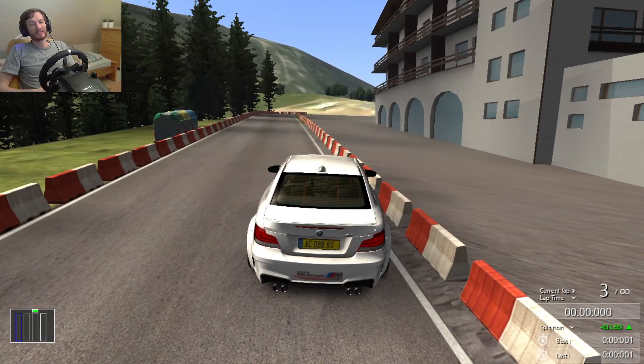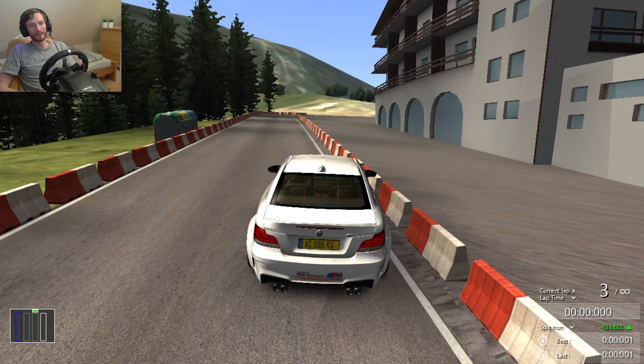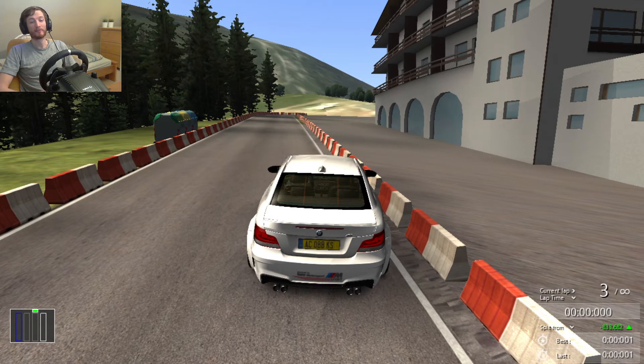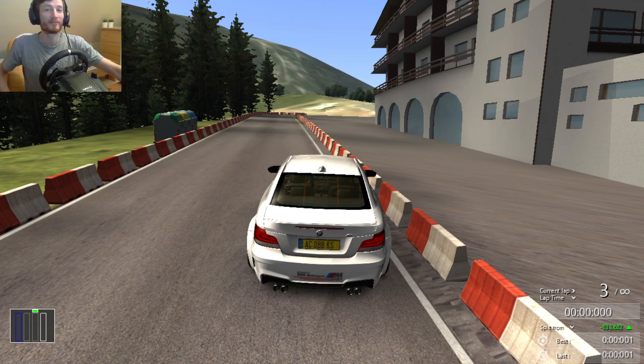So yeah, that was it. We did manage to beat our time from the first run that we did yesterday with this tuned BMW 1M. And we did manage to go under 14 minutes. But we didn't quite manage not to crash — we crashed quite a lot. Maybe that's still a checkbox that I need to tick. But anyway, it was fun driving this small beast of a car. Thank you very much for watching, hope to see you also in the next ones. Ubo signing out, peace, have a good day, bye.